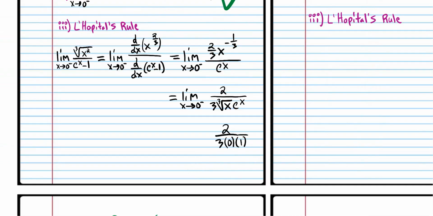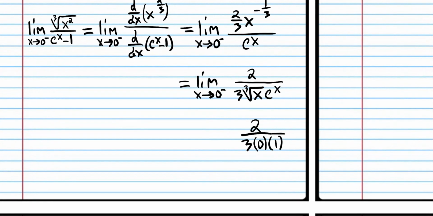So what happens if we approach from the left? Well, again, because x is approaching 0, this expression is going to approach 1, because when x eventually equals 0, the green expression will just be 1. But the cube root of a negative number is a negative number. For example, the cube root of negative 27 is negative 3. So you're going to be producing a negative number as you approach 0 from the left. So what that means is that when you approach from the left, the expression is actually going to approach negative infinity.